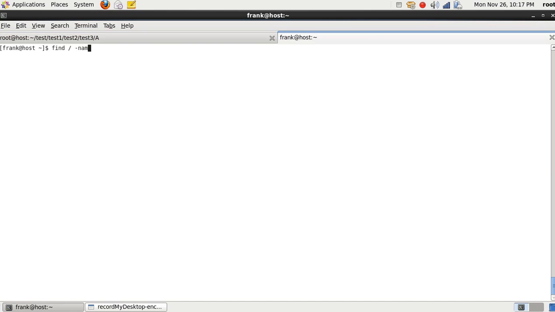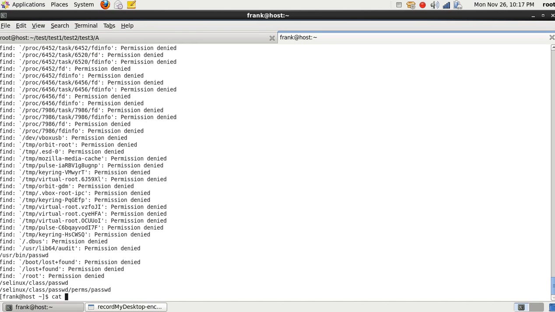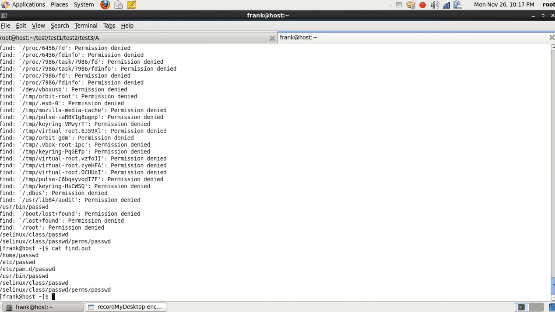We can pipe it out to tee, okay, tee output.txt, or find.out. Okay, so it went to the screen, cat find.out, and standard out went to the file, right?